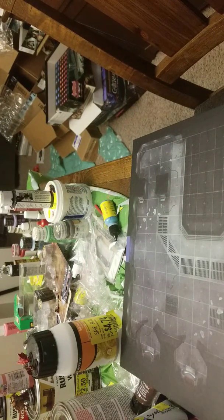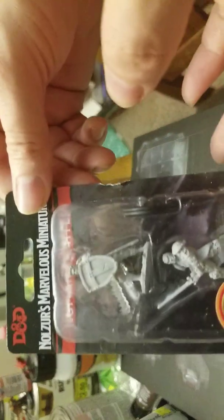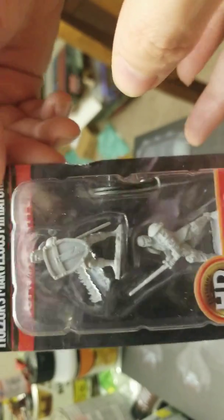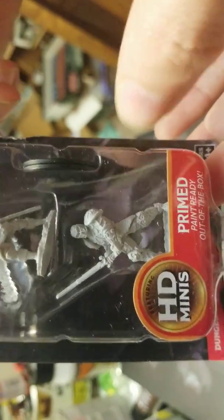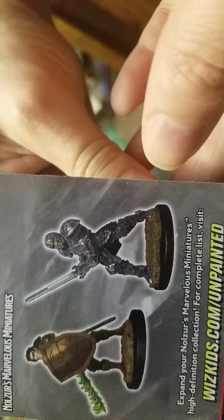Alright. Now, we're almost there. We're getting really close. This, actually, hold on, focus. These are actually pretty sweet. These are just human fighters. One's got a flaming blade. And to be honest with you, I kind of like the one on the bottom there. He reminds me of the 3rd edition hero, which I have handy.